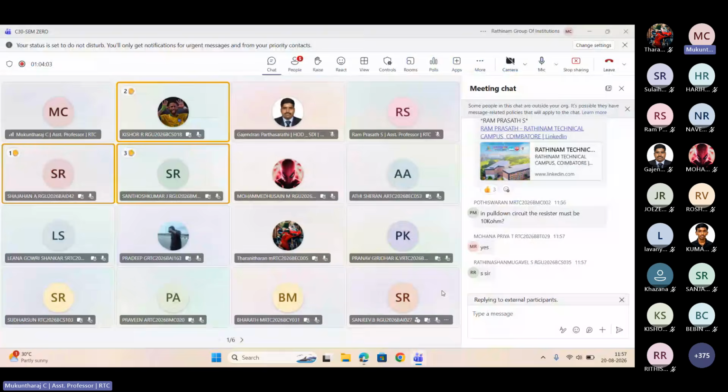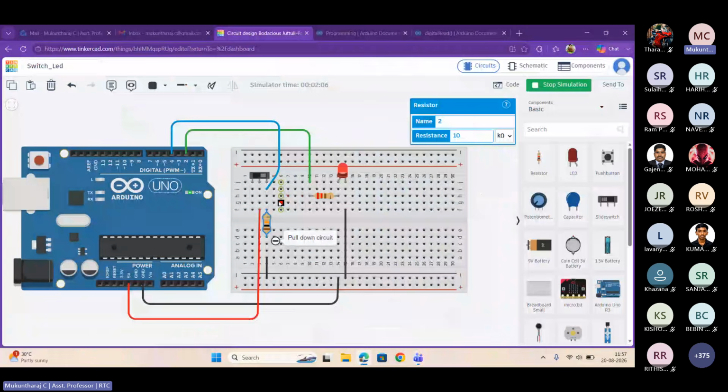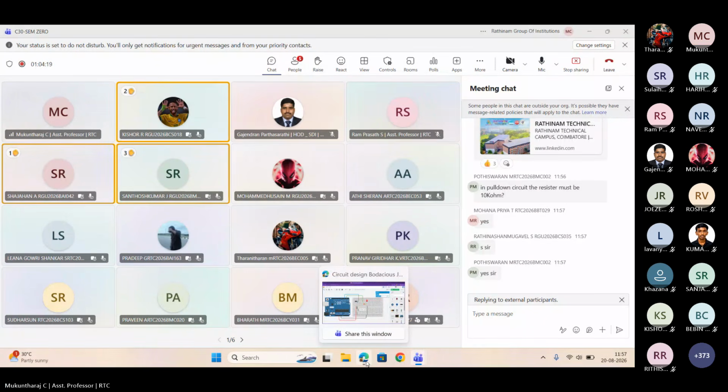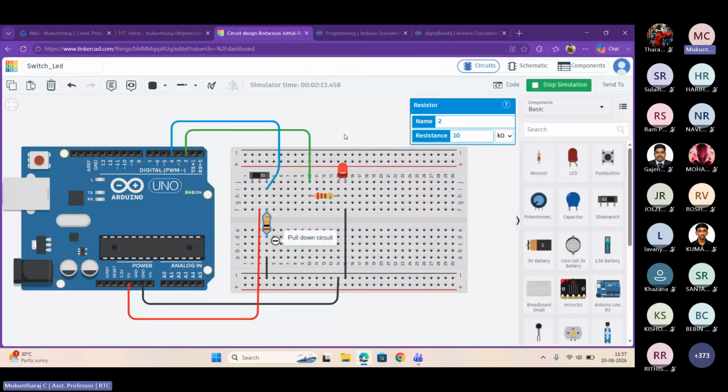If we put a low value, these two, the common and terminal 2, 5 volt and ground, will try to short. So we should not short VCC and ground always. That we have to keep in our mind. Okay. Is it clear? Till this point, everyone clear? So make sure that we have used a current limiting resistor for the diode and a pull down circuit for the switch.